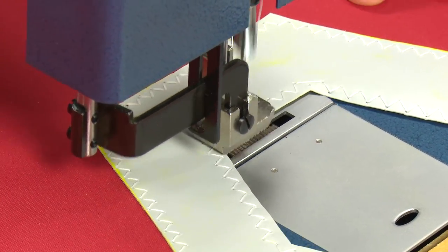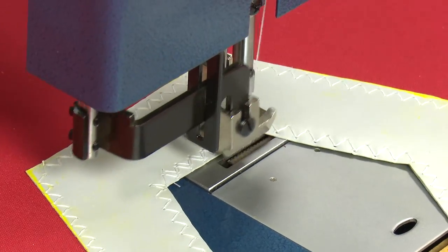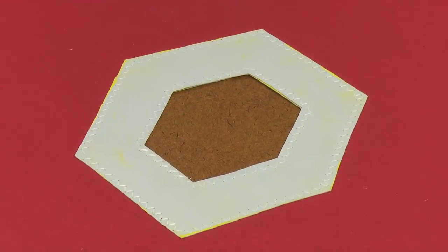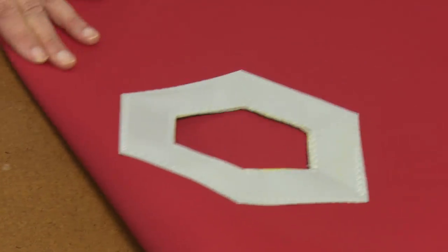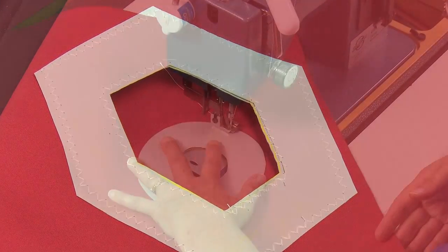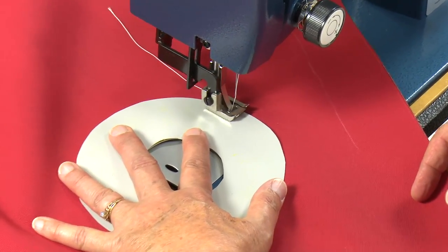Now we're done sewing this reinforcing patch on top of the cutout. Let's take a look and see what the underside looks like. As you can see, it's not as good as the outside surface. That's why we sewed the outside surface up.